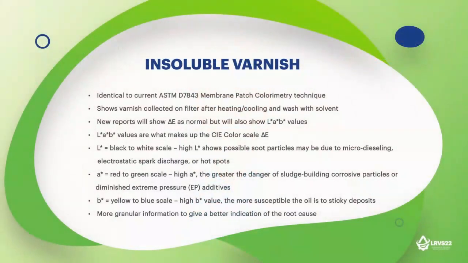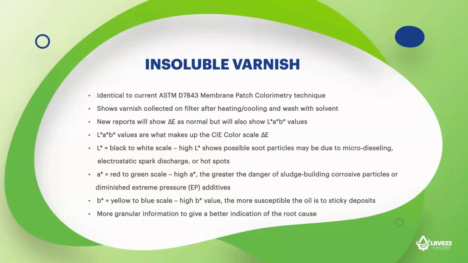Aside from that, we are now able to detect and report the LAB values. I'm going to talk a little bit about what each value means and how that can help correlate what the cause of varnish can be. The L value is the black and white scale on the color spectrum scale.